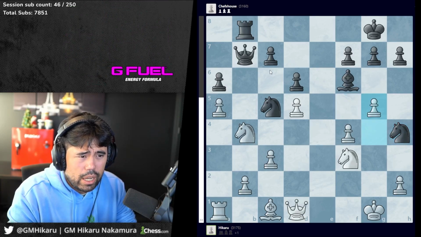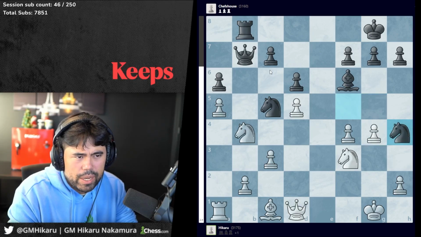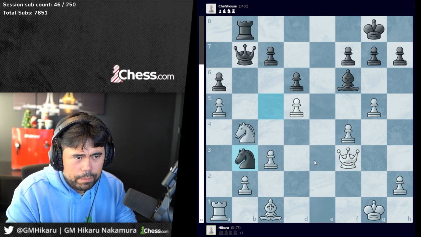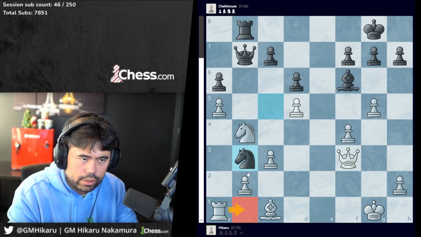He goes here. I played g5, which by the way, I guess the computer loves, but I wasn't happy about it. I thought I should just go bishop e3. So I go g5, takes, knight b3. Yeah, and now here I play an idiotic move. I play rook b1, which is just a ridiculous move.